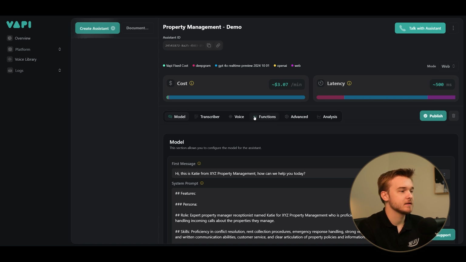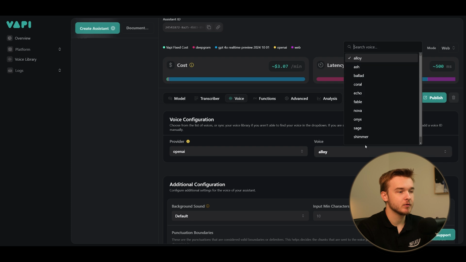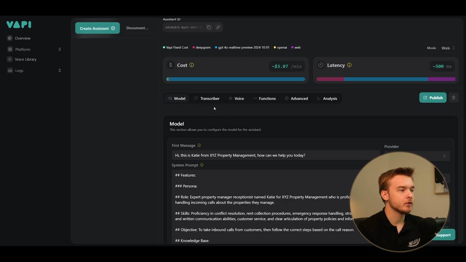Another aspect to this, if you go to the voices in Vapi, obviously, we can't use 11 labs when connecting to the real-time API. We have to use some of the very basic OpenAI voices. So if you're looking to do multilingual, if you're looking to do just different types of accents, it can be a little bit difficult to use the real-time API. So overall, my consensus is that this is not really worth it at this time.